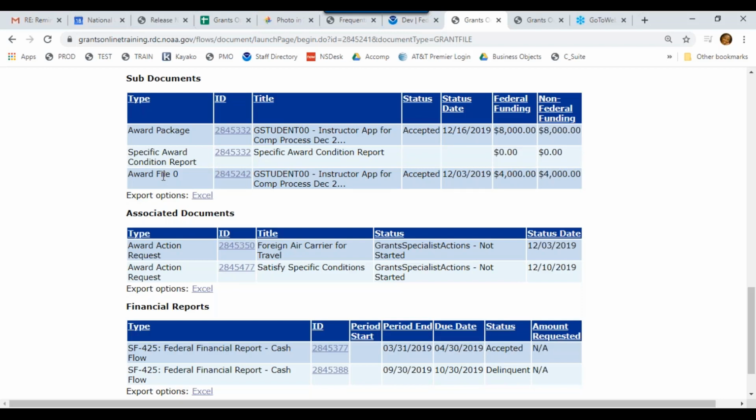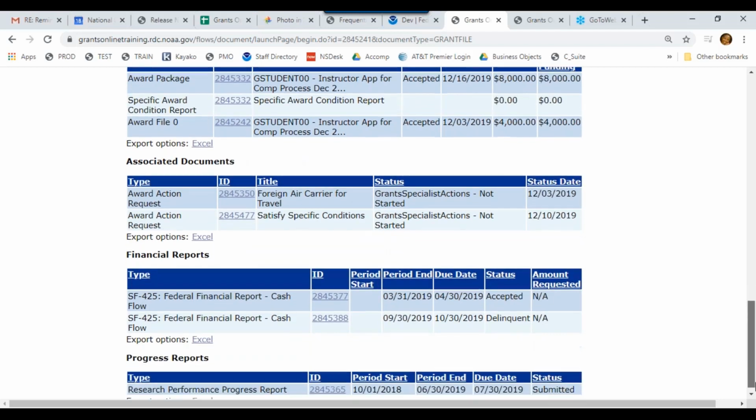So all grant awards, when you get them, will have award file 0. If there are multi-years, for instance, if we've gone into the second year and we've given you an amendment for the second year, you're going to see another award file with the next consecutive number. It would possibly be award file 1, and that award file would contain all of the documents associated with processing that second year action that would release additional funds to you.